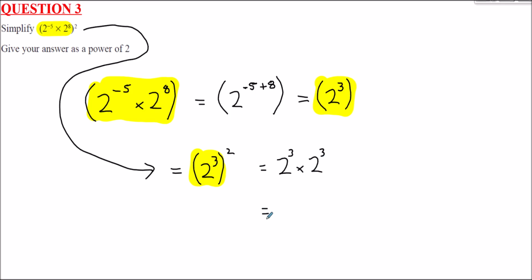Now, I would say automatically as a first thing, normally, we just do 3 times 2, power of a power. But I'm just mentioning this way now so you can see why it works. Because that number's small, it's not hard for me to write this out twice. So 2 cubed squared is 2 cubed multiplied by 2 cubed. This is 2 times 2 times 2, multiplied by another 2 times 2 times 2, which of course is 2 to the power 6. We don't need to work this out, we're asked to leave it as a power of 2, so our final answer is just simply 2 to the power 6. And that's a 6, because it's 3 times 2.